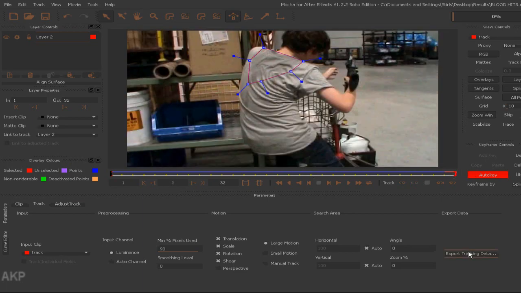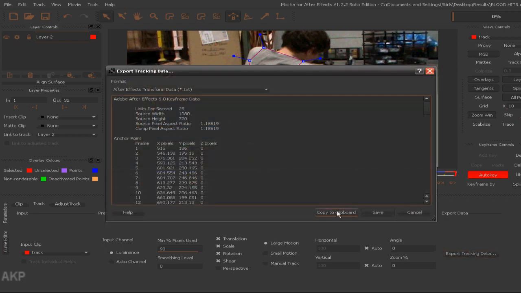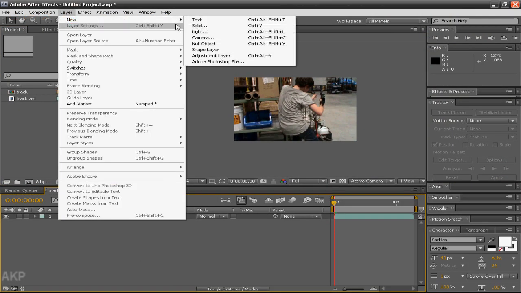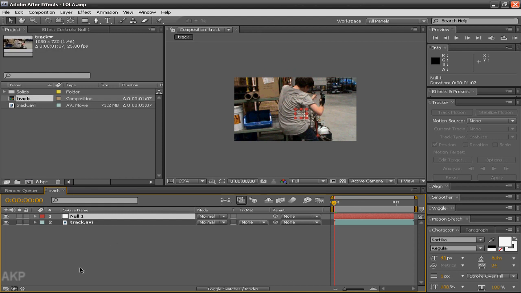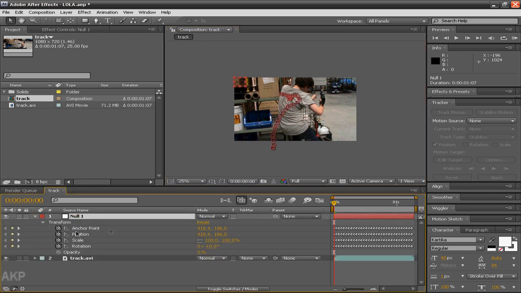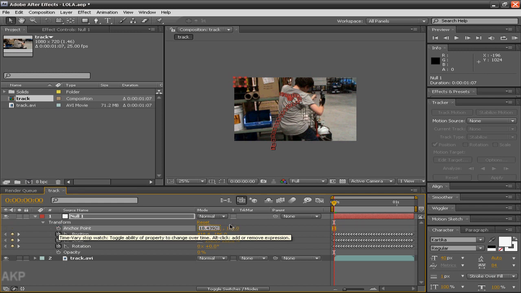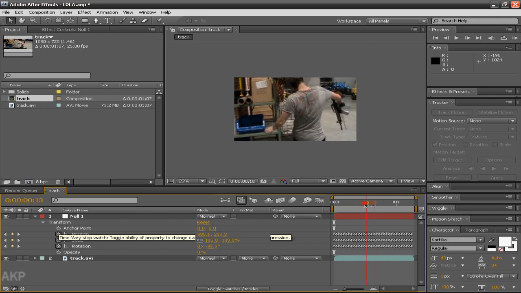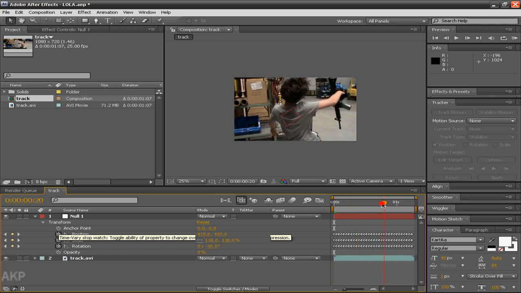So then what you want to do is click export tracking data, then click copy to clipboard, and then go to After Effects, go to layer, new, null object, and press Control V, and this will track something onto the object, but it doesn't look good yet. So as you can see it's over here, what you want to do is press A. Make sure that not the entire thing is selected, because then it'll delete everything. So you click this stopwatch, and then you change the positions to 0 and 0. And then it'll track around the body. The first part may not look good, but I've tried this a ton of times, and every time it doesn't look too good.